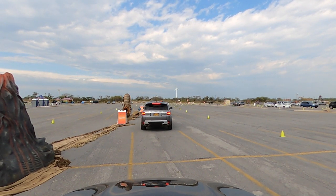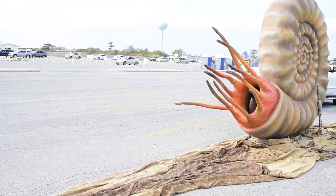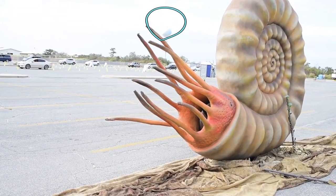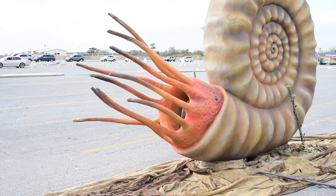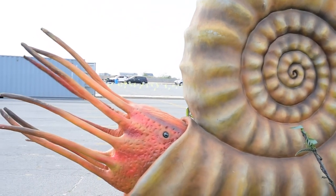Captain Caleb here. I hope your auto insurance covers water damage, because in order to get into the Jurassic period, we're diving deep into the Jurassic Ocean. The big shell you see is an ammonite. Ammonites are cephalopods. That means they are relatives of the squid, octopus, and nautilus. Their spiral shells protected them from predators. Some shells got to reach sizes of 6 feet across or more.